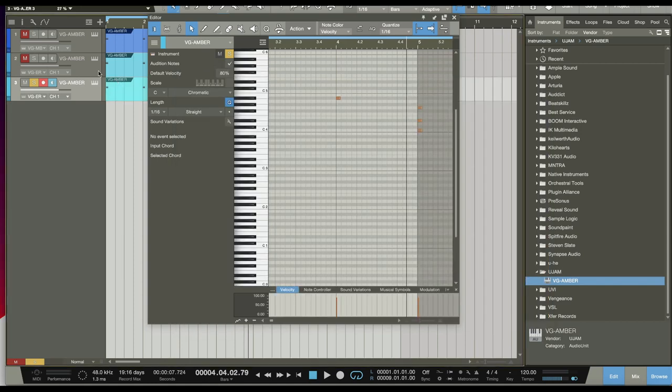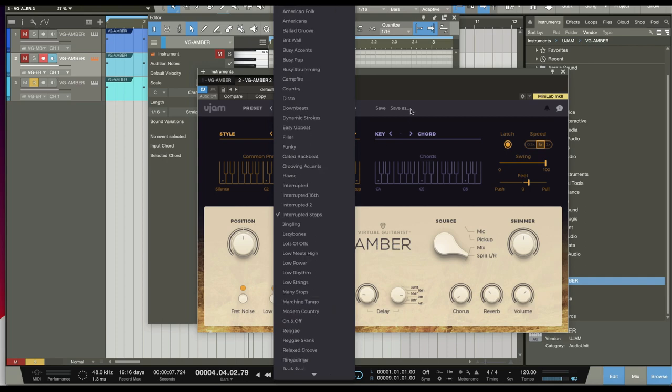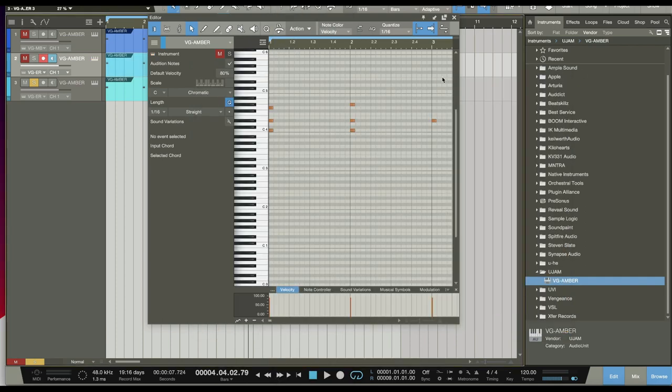So these are the different styles as well, or the different presets we have here. And we'll check out a few of them here.